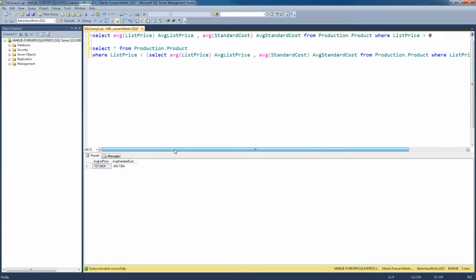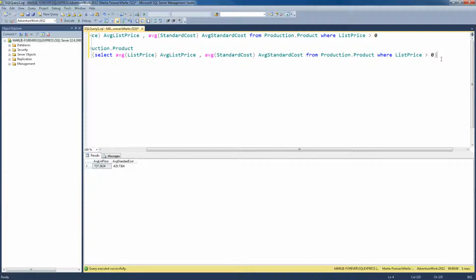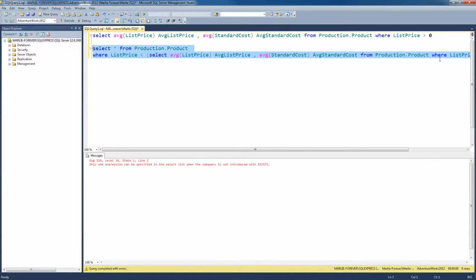According to this, SQL Server looks pretty happy, right? Let's see how happy it is. It says, only one expression can be specified in the select list when the subquery is not introduced with EXISTS. We'll go over EXISTS a little later.